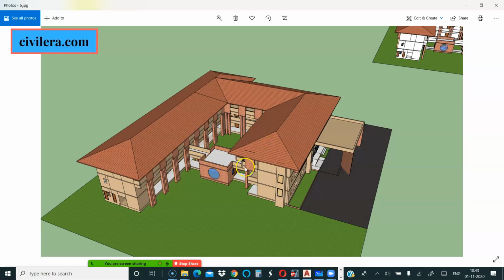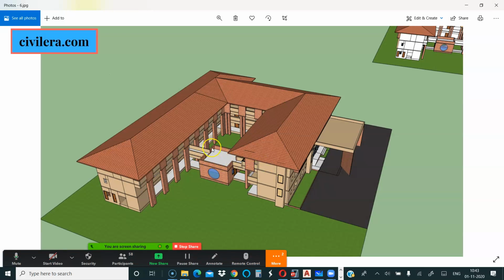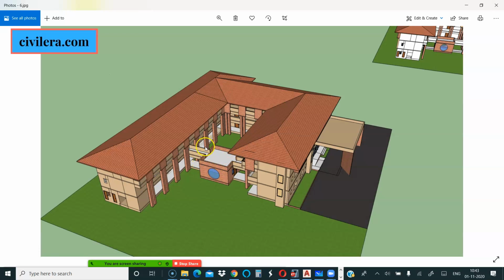And there is a connecting corridor here, which is a bridge structure which connects either end, and you have a recreational space here in the center. So that's how it is planned by the architect, and we are supposed to support them with all the structural details. If you can see here, the front columns are all twin columns.